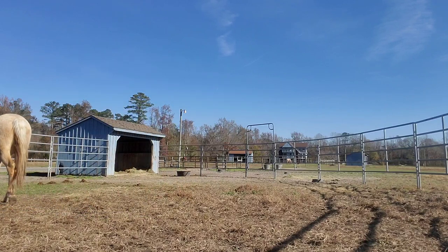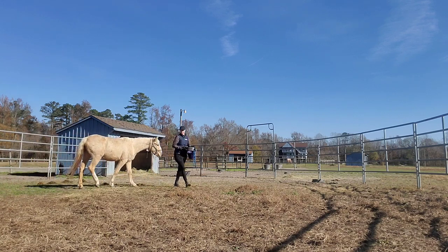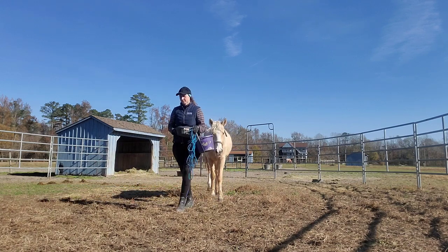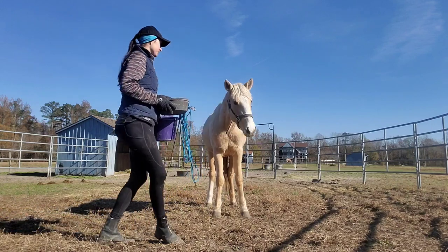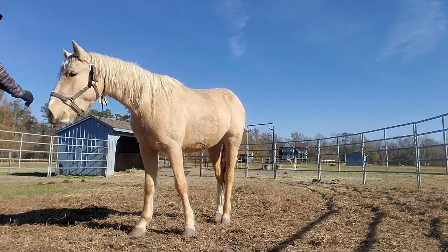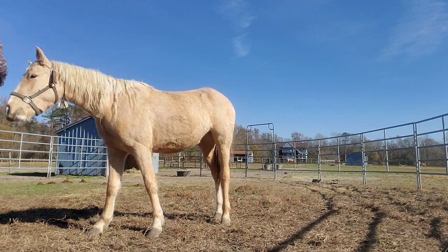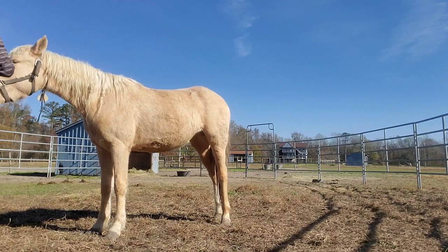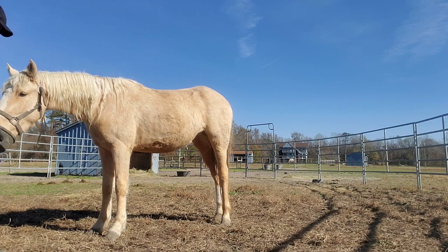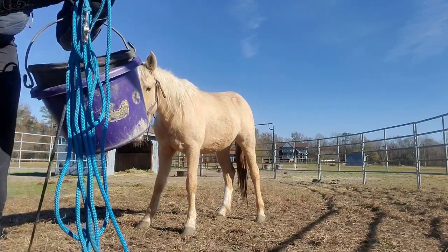I thought it'd be great to finish our first session by unhooking the rope — and this is so great: I unhook the rope and she still follows me around and is curious about me. I'm pretty excited about this first session; we accomplished a lot. The most important thing is that on her own free will she's willing to come over, say hello, get positive reinforcement, let me pet her head, and lead — all without chasing or being aggressive. I hope you guys enjoyed that — let me know your favorite part!